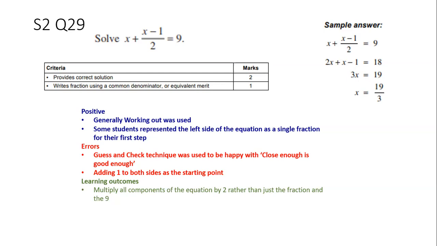The other part that was a little bit worrying is that they weren't using the opposite operation to solve the equation. So some kids, instead of adding 1 to both sides, they're actually taking it away. Instead of taking an x away from both sides, they're actually adding it. So we saw that quite regularly. So it was still a bit of a concern moving forward. So again, it's about reinforcing that when we are solving an equation, we are taking that value away from both sides to obviously cancel it out. So there's a few little hints for solving an equation with Standard 2 that we saw last year.